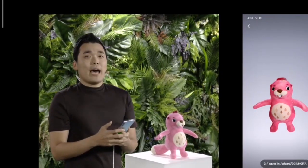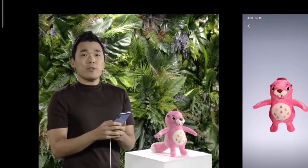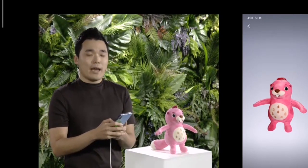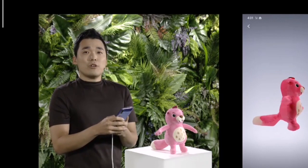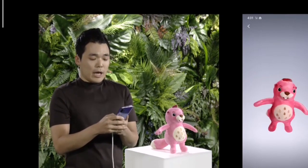Now that I have it, I can create all sorts of amazing things. If you have access to a 3D printer, you can use these scans to make copies of the objects you scan. Or you can create videos in 3D dimensions with Bobby as the main character. I'll show you how.